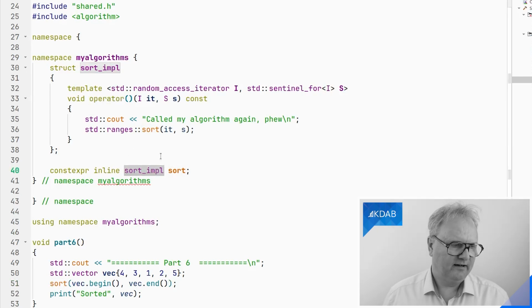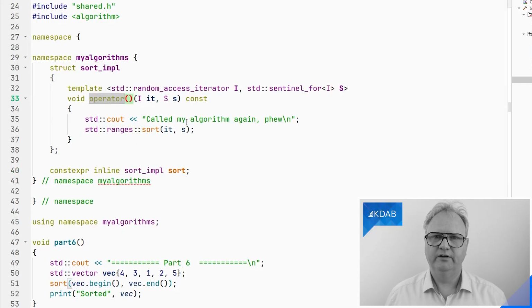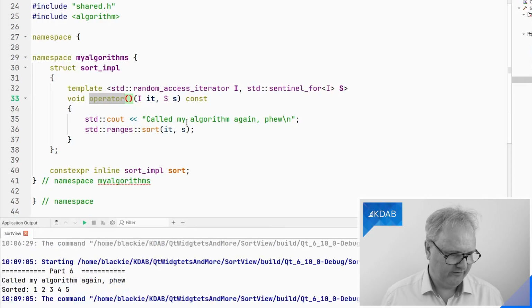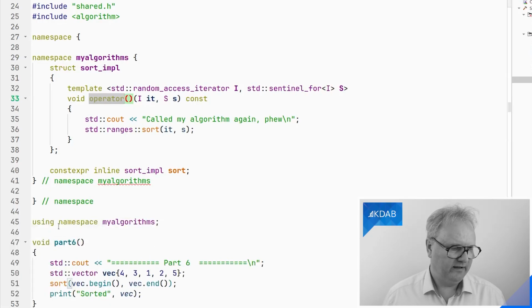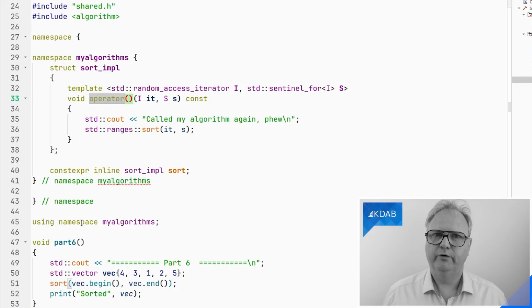And that class has this operator() taking these parameters and doing its work. And if I run it now, you can see it was again mine that was called, despite that I had my using namespace myalgorithms, because that one won big time over the overloaded functions, namely this implemented class here.